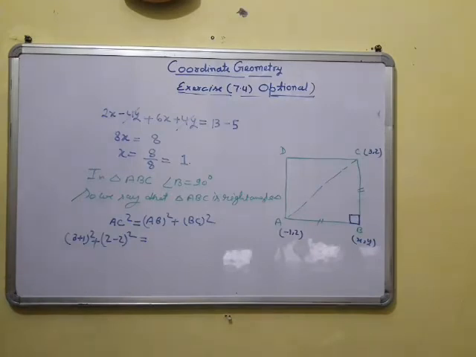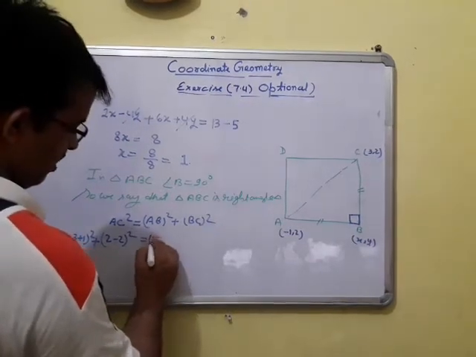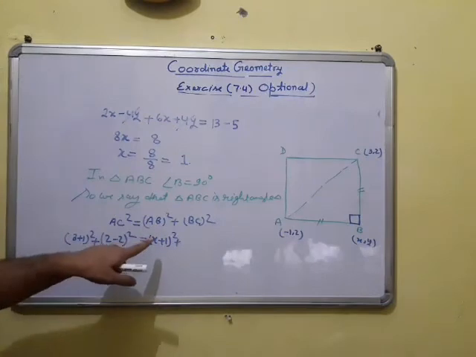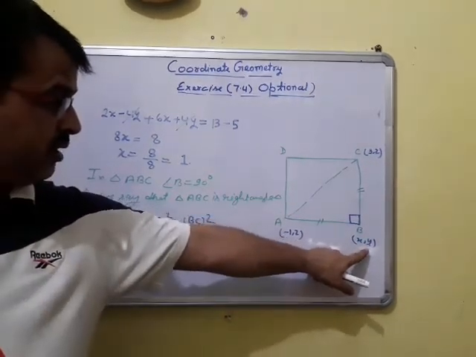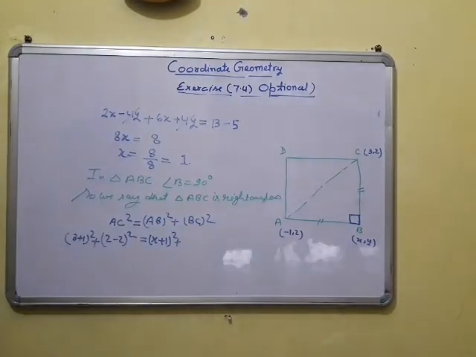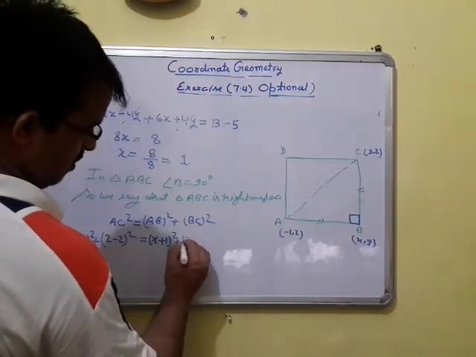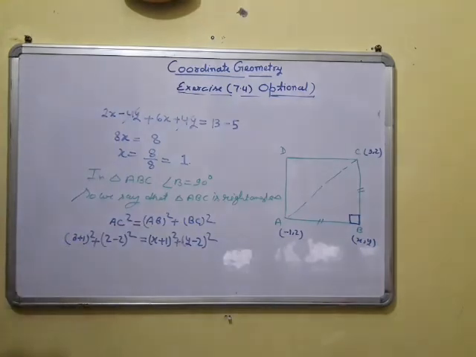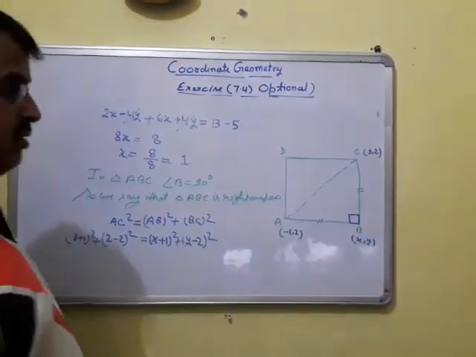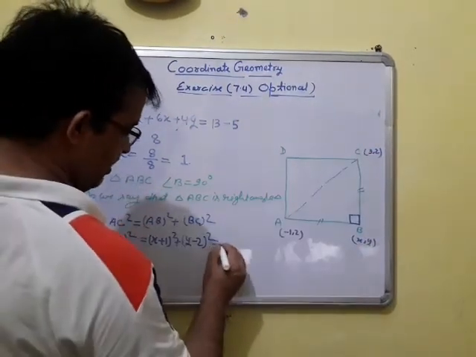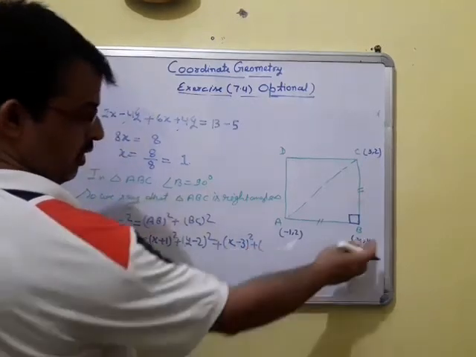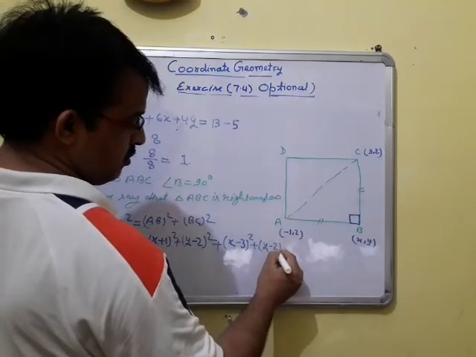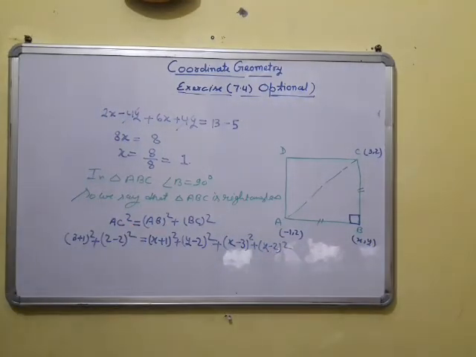The distance between AB we write as already here: (x + 1)², this one (x + 1)², and B as seen in the previous, look here, y2 and y1, this one is (y − 2)². So this one is AB². Now find BC². So this one is x2 and this one is x1, again here (x − 3)² plus (y2 − y1)², where y2 is 2 and y1 is −2, so this one is (y − 2)².